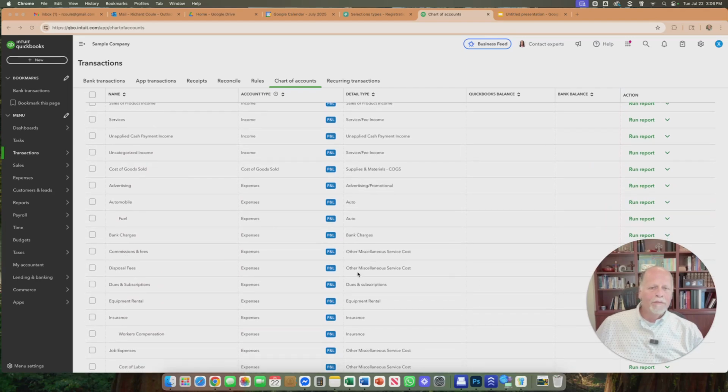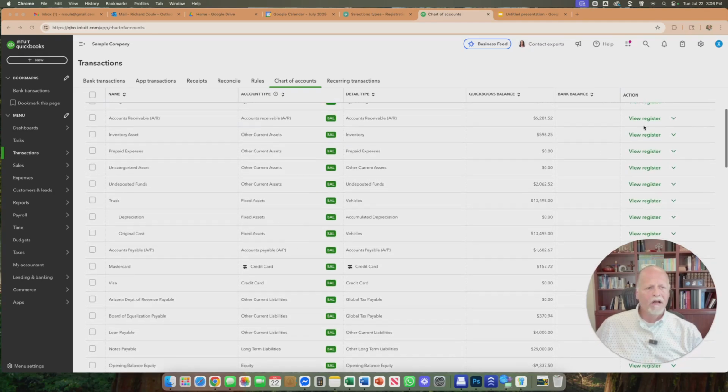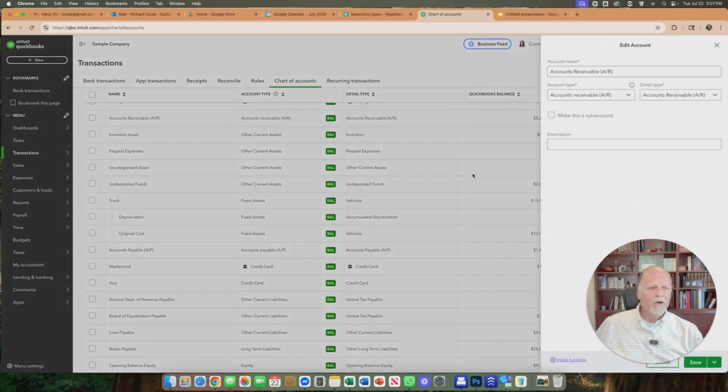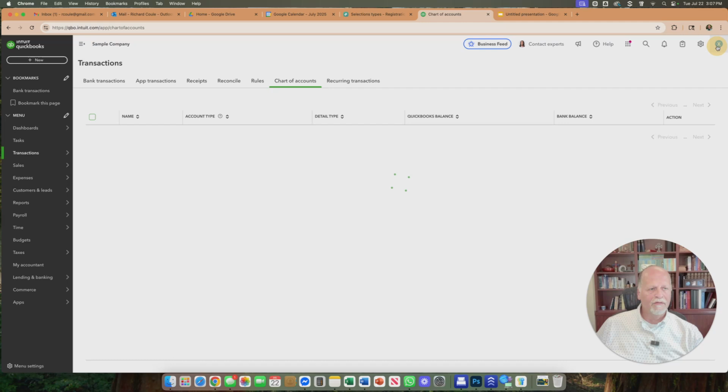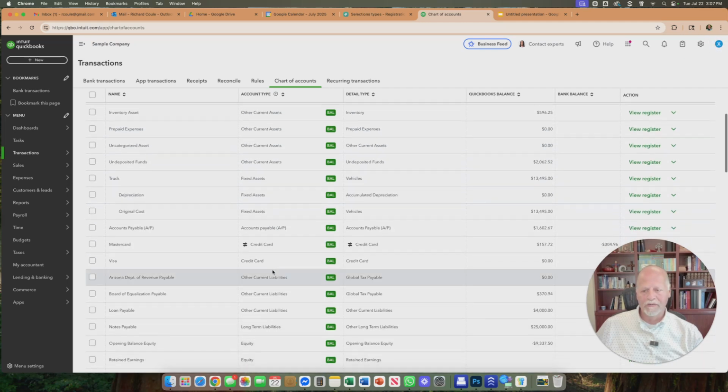Now, if you have been in here long enough and you have messed with any of these items here, you'll notice that when you go to edit them, or when you go to set up a new item on your chart of accounts, you're going to be asked these 2 questions: the account type and the detail type. These will determine whether they're going to show up on the balance sheet or the profit and loss. If I try to change accounts receivable, and maybe this isn't a good one for us to do because accounts receivable is a standard report QuickBooks is going to give us.